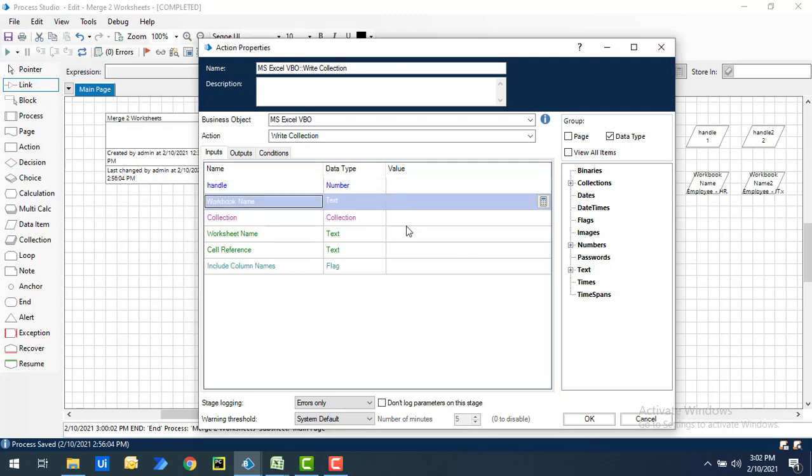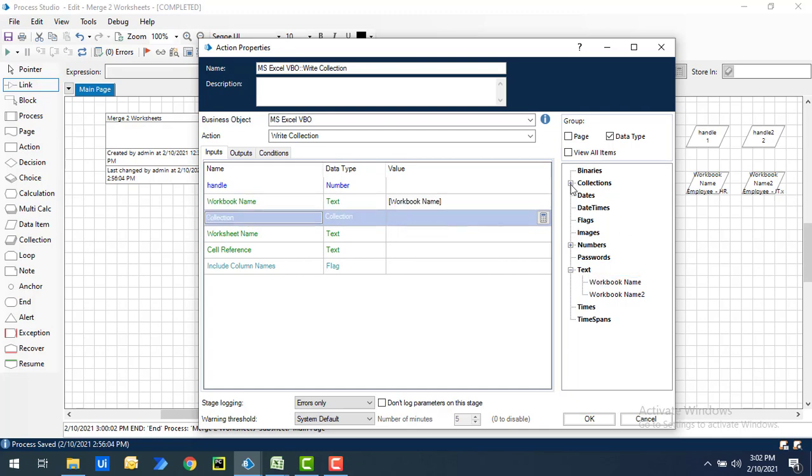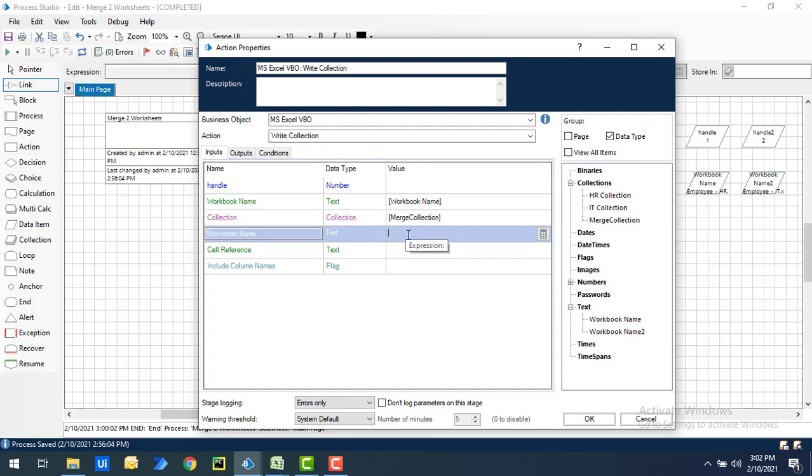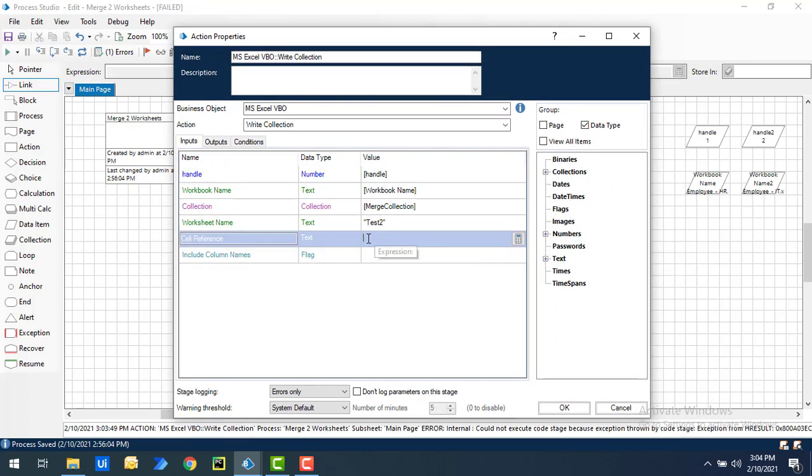I'm going to give the workbook name as workbook name, that is for the first one. And the collection, right now, I'm having the collection as merge collection. I'm going to take it. And the worksheet name, I'm going to create a new worksheet with the name test 2. And then if it is the handle, I'm going to select the first handle. I'm going to give the cell reference as A1 over here.